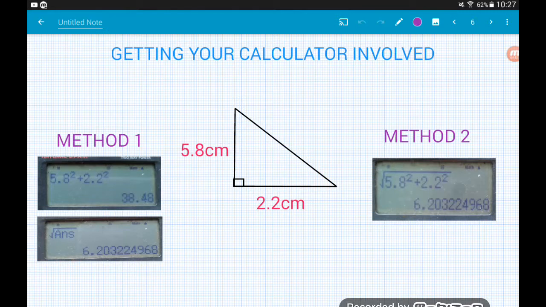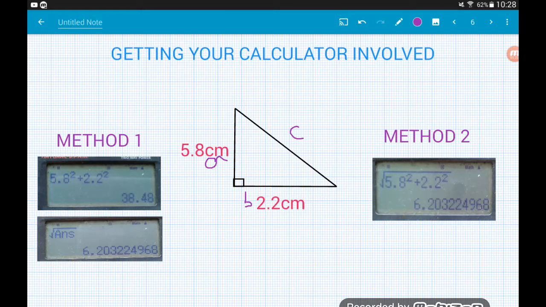Okay, so example 1. So we're starting off with decimal values here for our lengths. So we are going to get a decimal value for our missing length. Now let's start off, as always, by labelling the triangle. So let's have that as A, this is B, and this is C. So again, we're just trying to find the length of C.